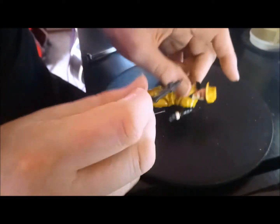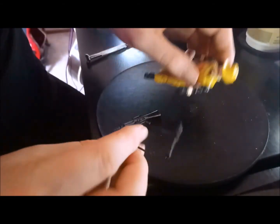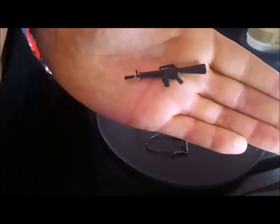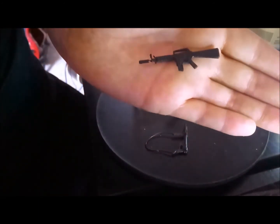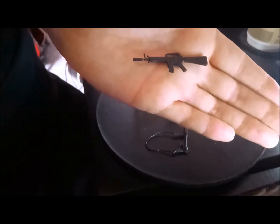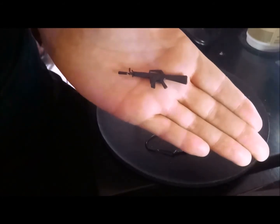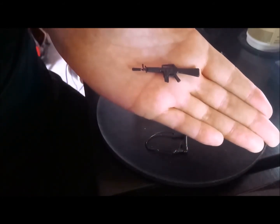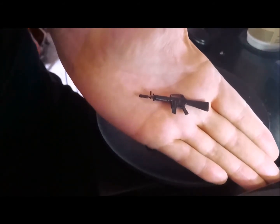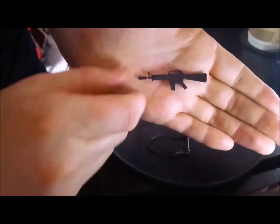I'm pretty sure, I might be wrong here, he came with this sort of machine gun that came on a strap. He could have come with one of these. This was a pretty standard core issue machine gun. And again, that was something I liked about this line of figures because, say for example, you'd get some G.I. Joes and they'd come with the most ridiculous, ludicrous looking things that you'd be like, well, what's that for? But at the time, these guys came with some pretty realistic for the time and more down to earth gear, which was pretty cool in a lot of cases.